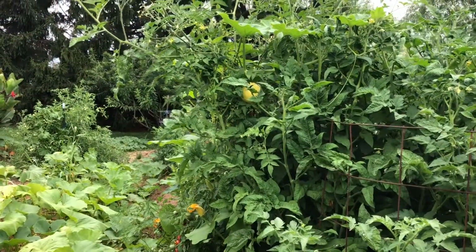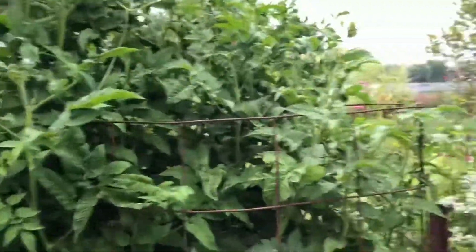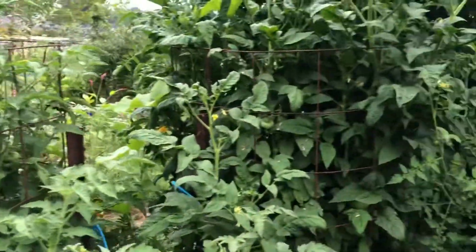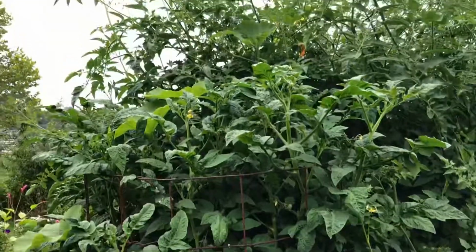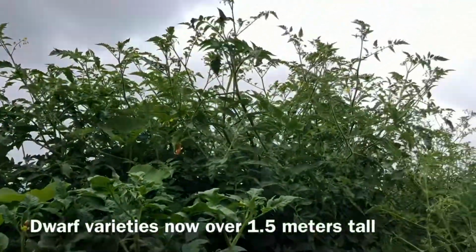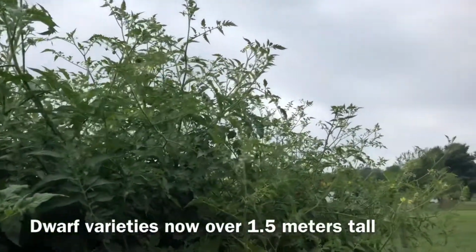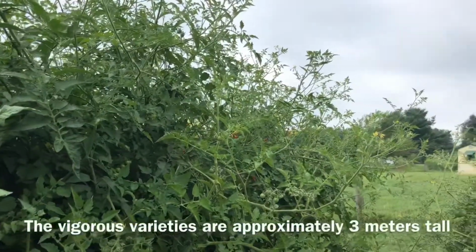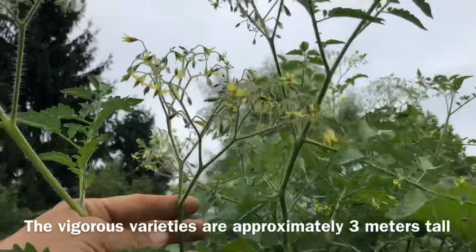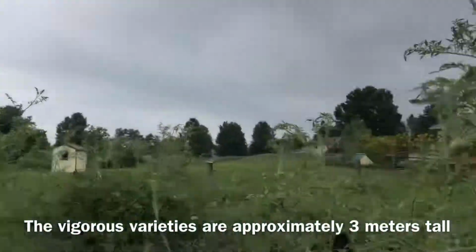I wanted to close out with a view of the tomato jungle and some idea of the scale we're talking about. So these are some of the dwarf tomato project varieties, and I've got them coming up out of the top of the cages, so they're over 5 feet now. But if you look at some of these other monstrosities, this is mostly Matt's Wild Cherry, but there's some pink Ruffled, there's some Skykomish, there's some Helsing Junction Blues, there's some black Centiflor, and some of these things are in the 9 to 10 feet tall range.